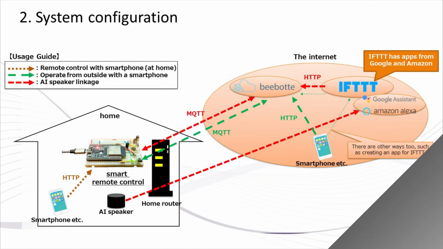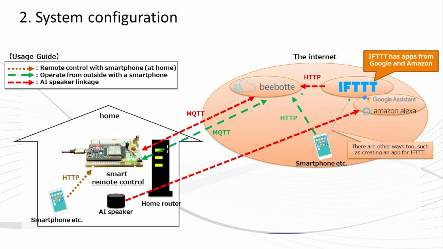Move on. This time, we will understand the system configuration to be realized. For use from the internet, we will use beebotte. Set up beebotte and connect MQTT from the smart remote controller to be produced. Using that MQTT, we will access from a smartphone on the internet with HTTP and realize home appliance operation. First of all, I would like you to understand that you are accessing from the outside via beebotte. I would like to deepen my understanding while performing specific settings and operation checks.